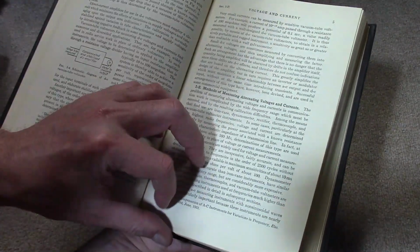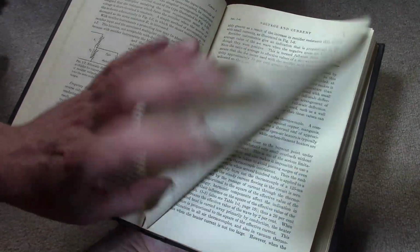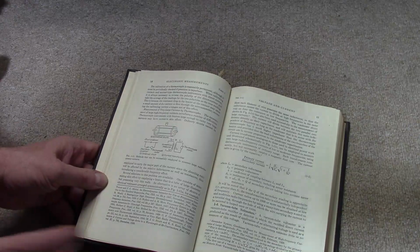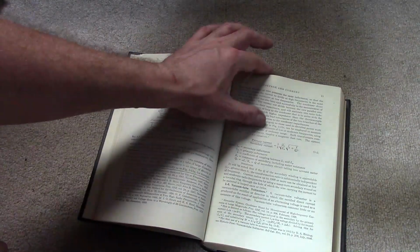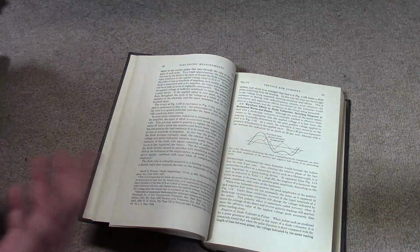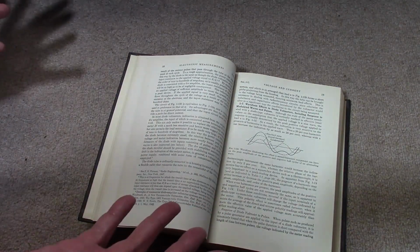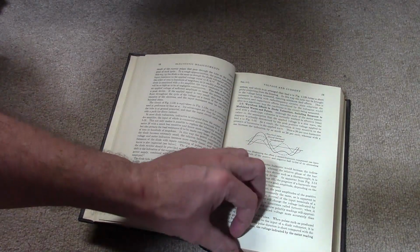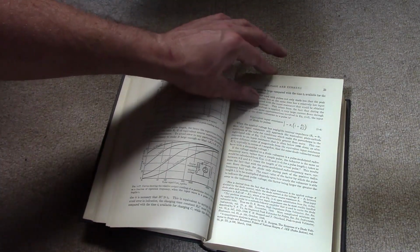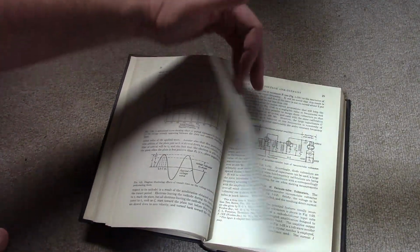We'll talk about shunts and meters and how to bridge circuits and how to measure things. And by measure things, I mean, given the means available at the time, say an analog meter, how can you measure these various quantities which may exceed, say you have a meter that can read 1 milliamp. Well, how the heck can you measure, say, a 10 amp circuit? Well, you can by using a shunt. That's the kind of thing they talk about. Or measuring a voltage that exceeds what your meter can do, well, you can use a voltage divider. Or if you want to measure very small amounts, you're going to have to amplify them and make sure you do it accurately.